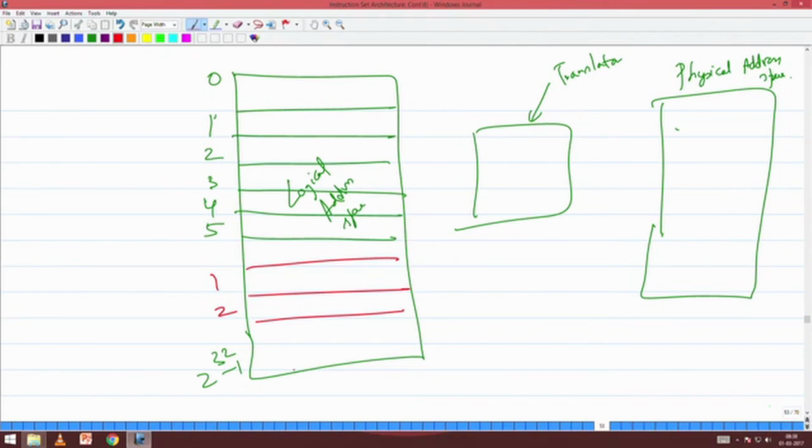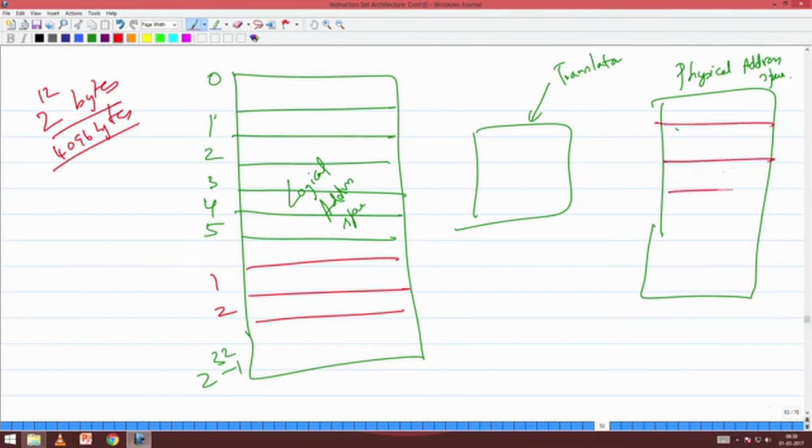So let us assume that each page is of size 2 power 12 bytes. This is 4096 bytes. For every page, I should know whether that page is still in the logical address space or has moved into the physical address space. If it has moved into the physical address space, I should know which page frame.